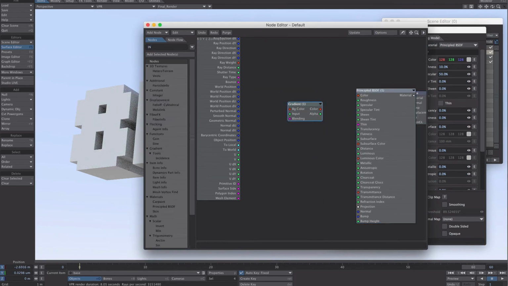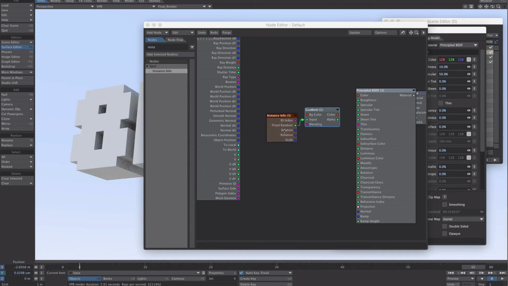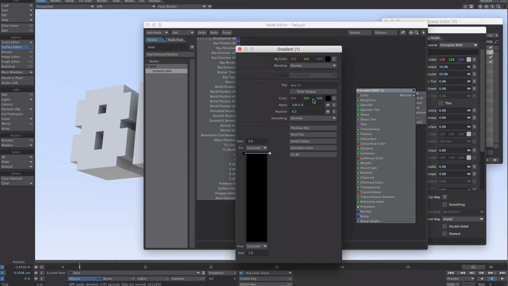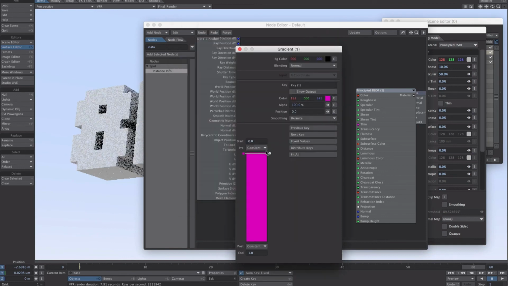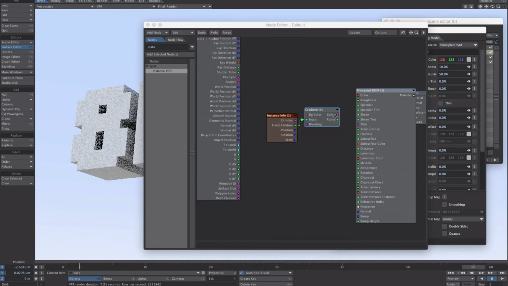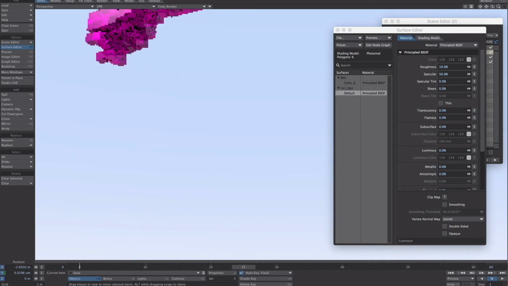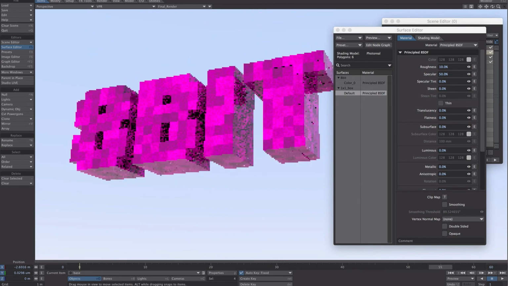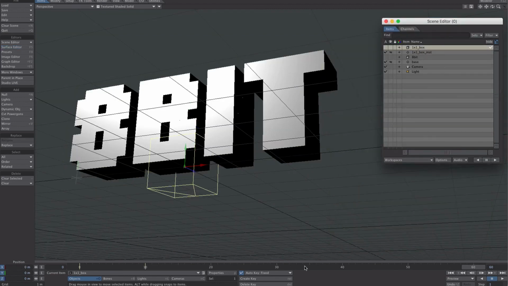And an instance info. Well, random fix will map all the instances between 0 and 1, or something along those lines anyway. So let's 0, let's just go magenta, let's go darker magenta, or pink if you prefer, into the color, and there you go, so you've got control over that. That's looking pretty nice.